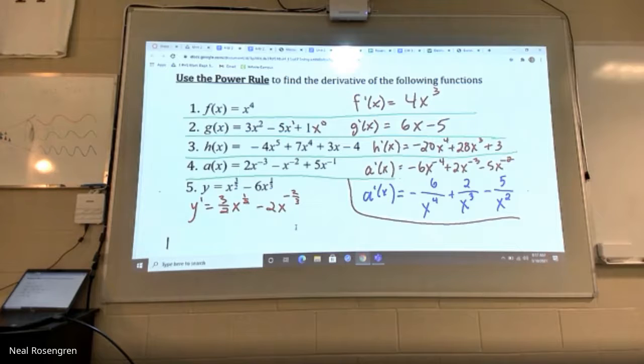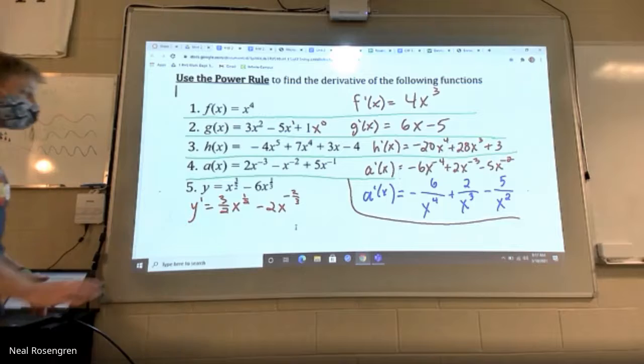Now, this is kind of up to the person writing the question. Sometimes fractional exponents are just fine. We can just leave them like that. Sometimes they like us to rewrite them in radical form. And so we're going to have a conversation about kind of both of those setups.